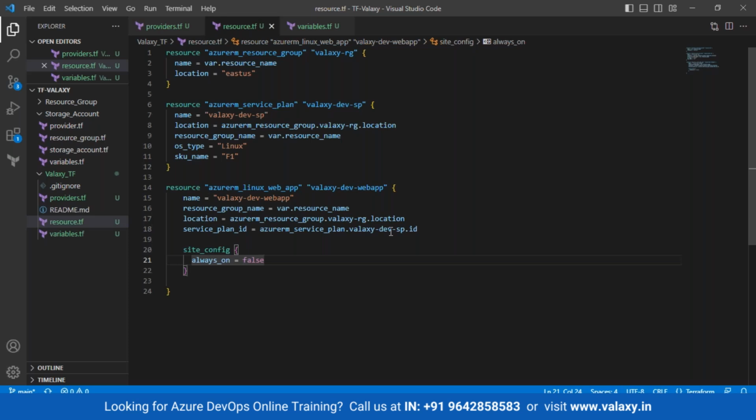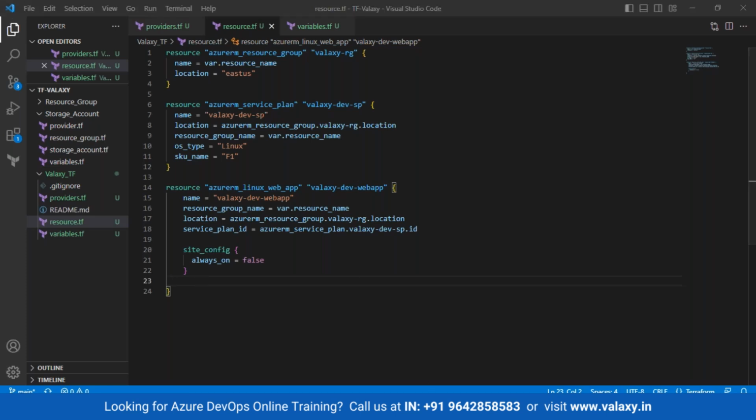So I don't want to use that. I want to stick with my free tiers. That's why I am using this additional parameter of always on. Okay, now my web app got created. If I want to test it, I can run this locally and I can do the plan and things like that. Or else, if you want to integrate directly with your pipelines, you can do that also.